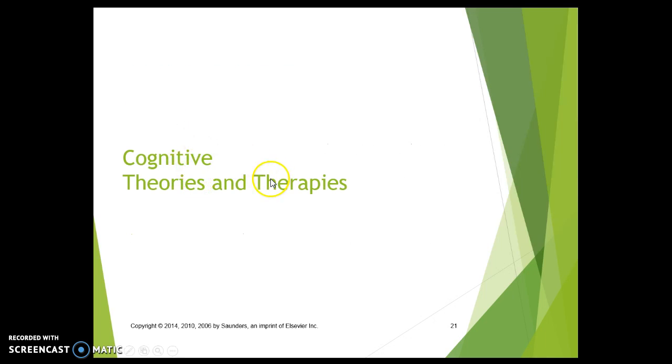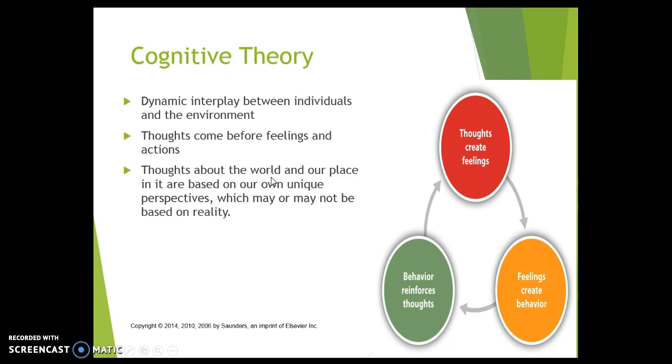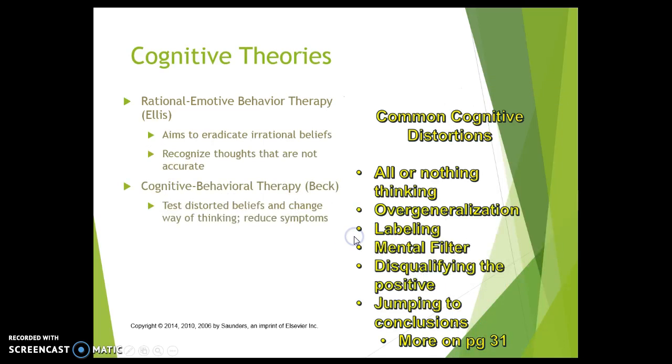Cognitive theories and therapies. So you have your cognitive theory, the dynamic interplay between individuals and the environment. Thoughts come before feelings and actions, and thoughts about the world and our place in it are based on our own unique perspectives, which may or may not be based in reality. So we may work with a lot of patients where it is not based in reality. If you see over here, your thoughts create feelings, your feelings create behavior, your behavior reinforces the thoughts, and it just keeps cycling around and around.